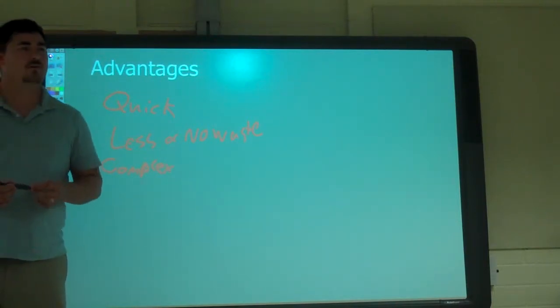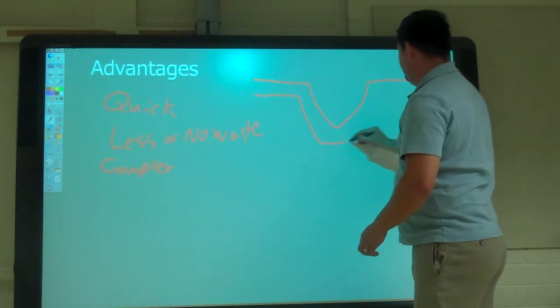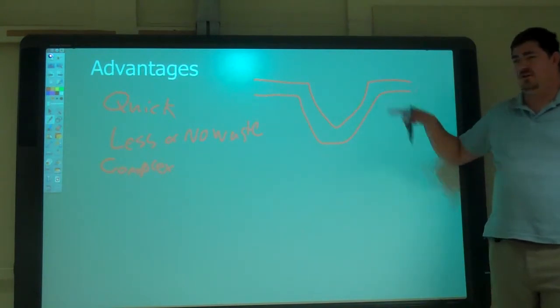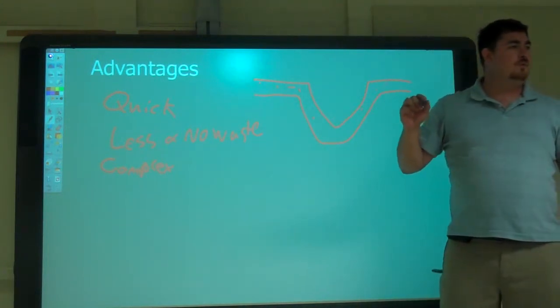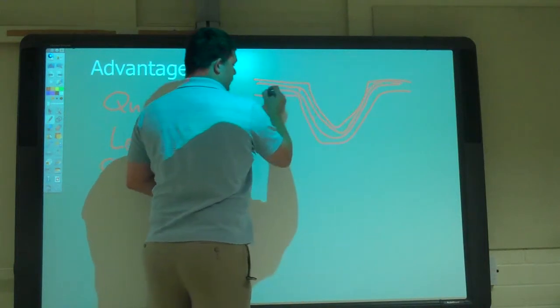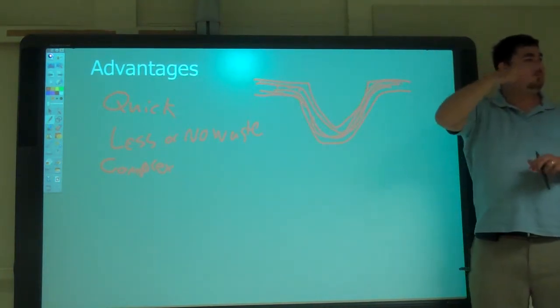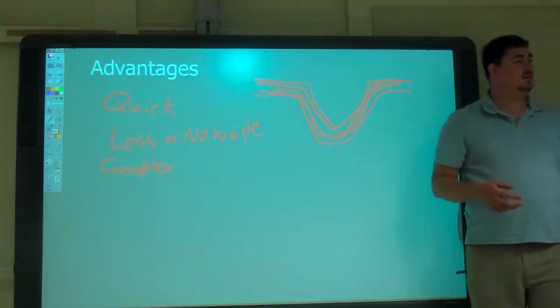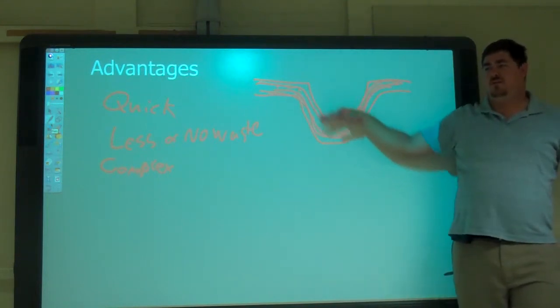What about the actual material itself? If we wanted to have a piece of material like that, right? If we cast it, how are the grains of material going to be in there? They're going to be kind of random, right? When we hot forge it or when we form it, they're going to bend and deform around that. So now we've got continuous grains going through. So that's the strength of it. If we machined it, the grains would go straight across, but then we cut. So by forming it, you're continuous.